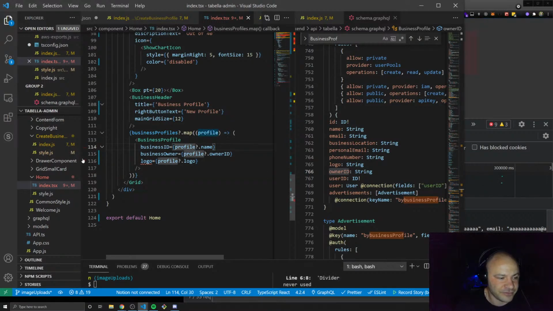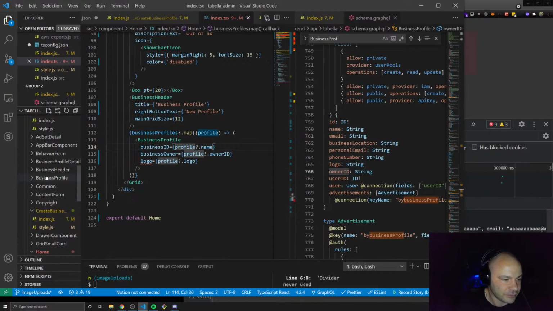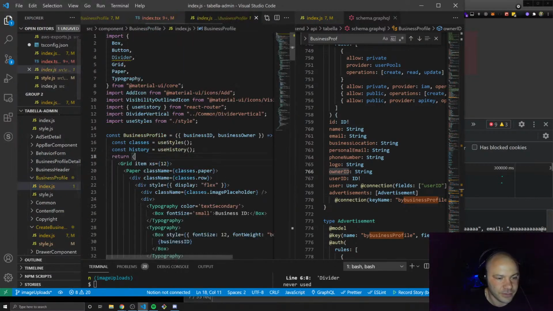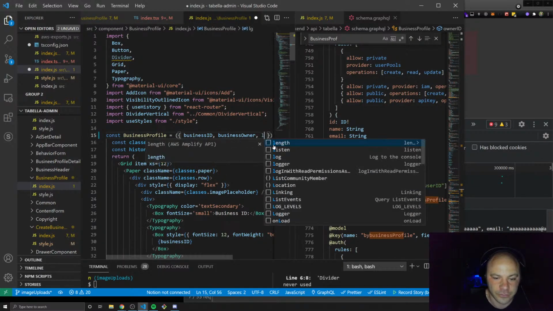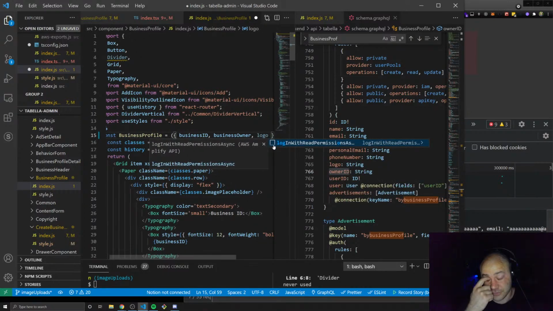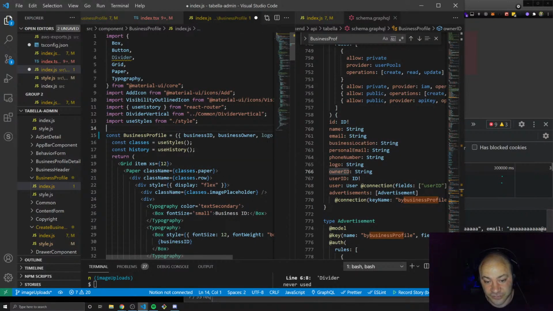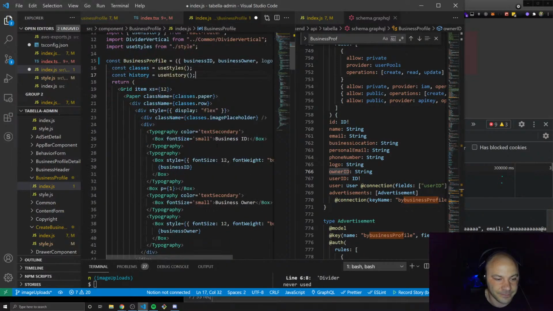So let's find our business profile component. And we're going to go here and we're going to add in logo. And I haven't converted this over to TypeScript yet. Otherwise, we would say logo is type string, but we haven't done it yet.